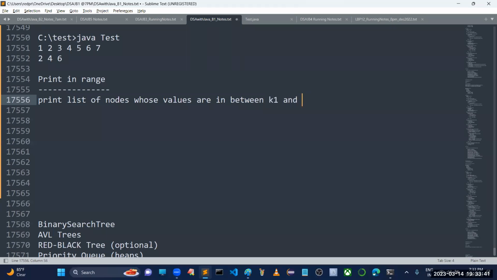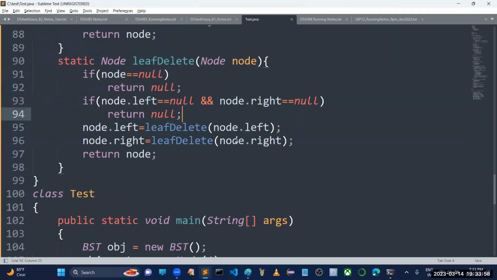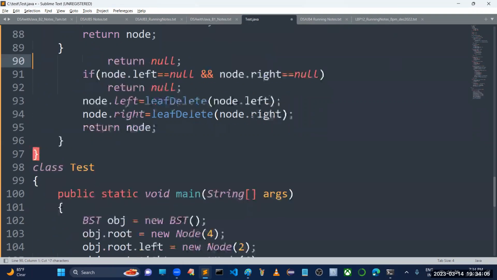It is a problem which was asked in some interview questions. I need to print the list of nodes whose values are in between K1 and K2. We have two values, K1 and K2, and I need to print the integers in between. So for this, I'm going to write the program. I think this leaf node concept is not required here. I will remove this.